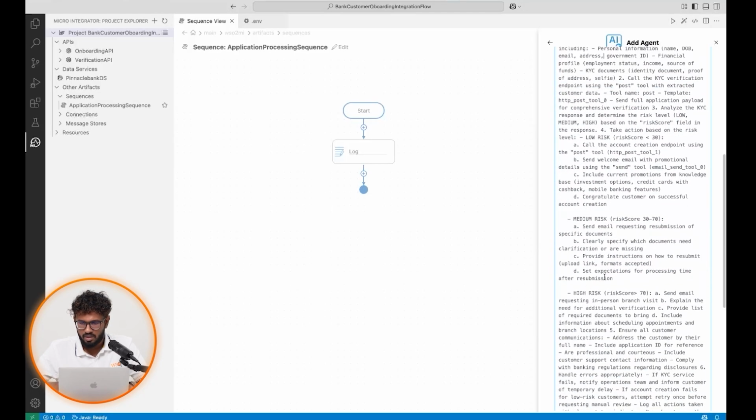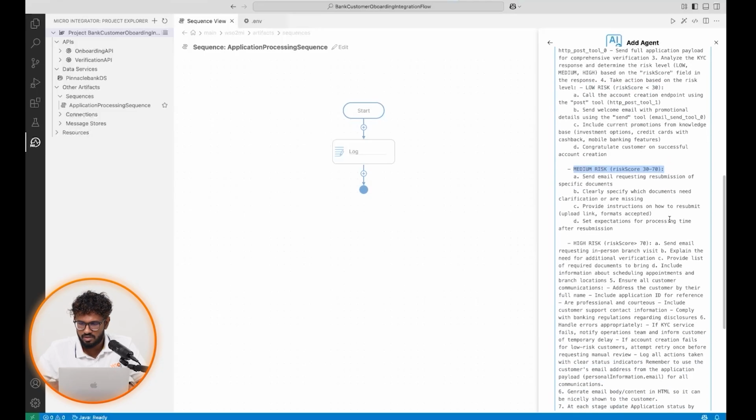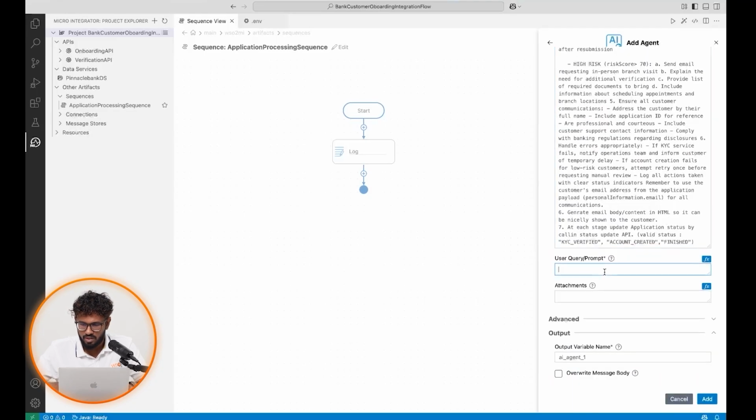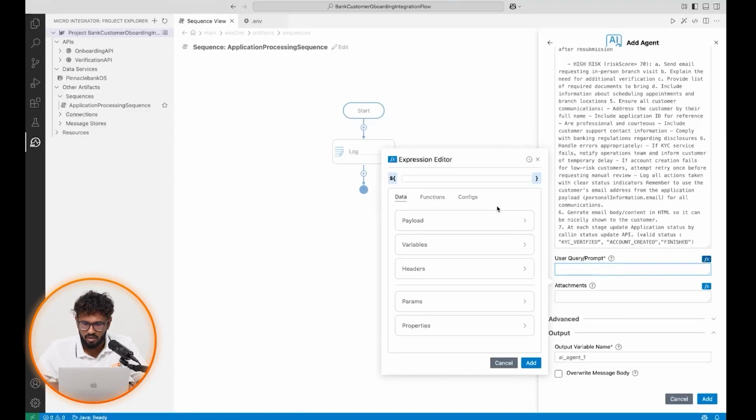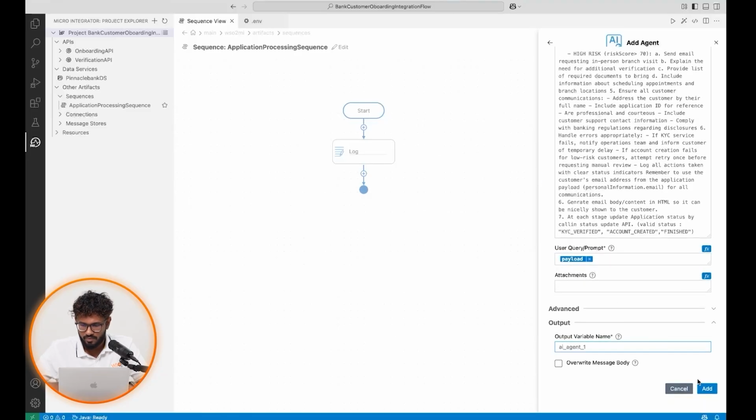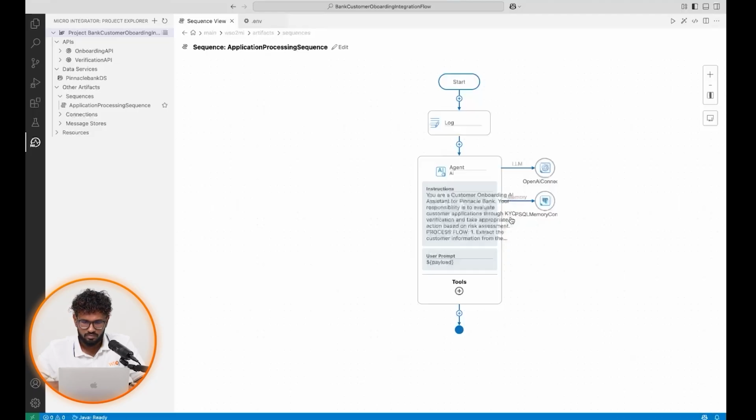The rule set depending on the risk level, how the decision should be taken, those details are defined in this prompt. And as the user query, I will provide the current payload. So no attachment. Then the response from generative AI will be added to this ai_agent1 variable.